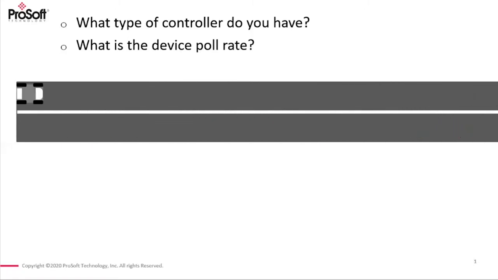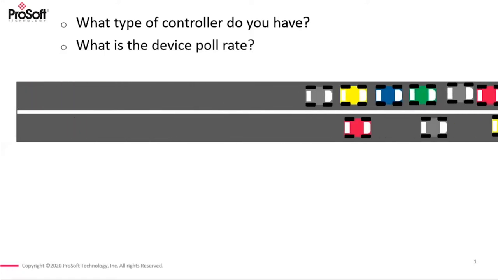Change it again to a PROFINET controller and it starts to look more like traffic at 6 p.m. You have lane constraints and congestion, or latency. Increase the poll weight, you're adding more cars onto the M3, so more congestion, aka more delays and higher latency in your communication. So if you're working backwards in your design, which of course you should never do, but just indulge me, and throughput is a constraint, you don't want a high polling controller at high poll weights if you have limited throughput. It just won't work.